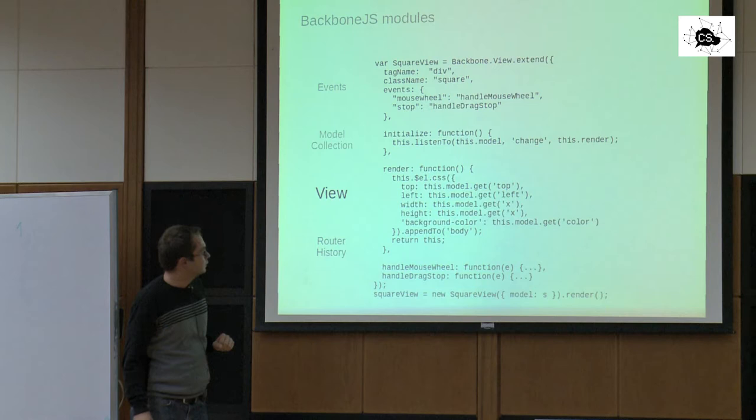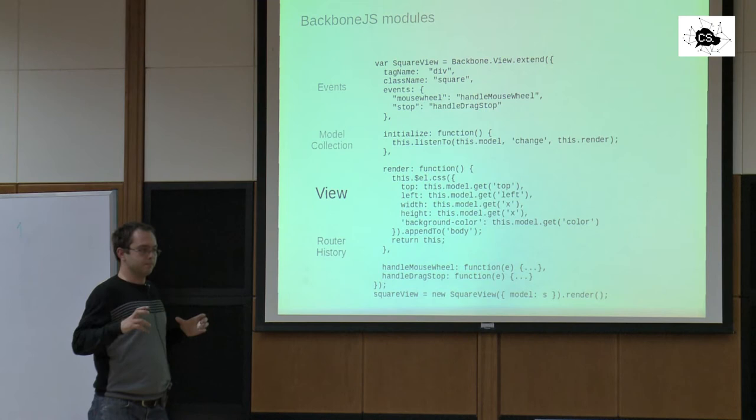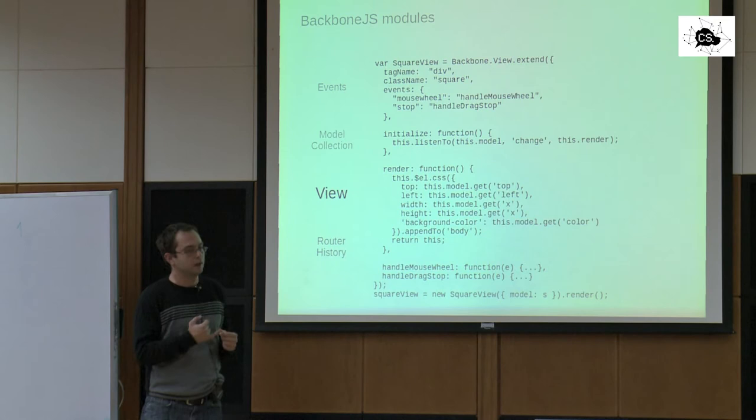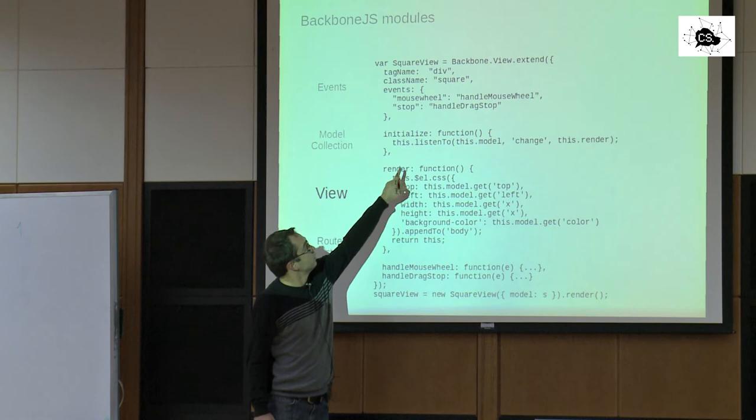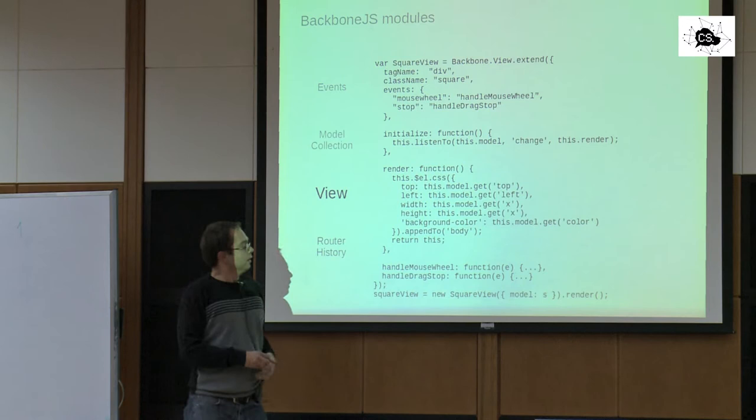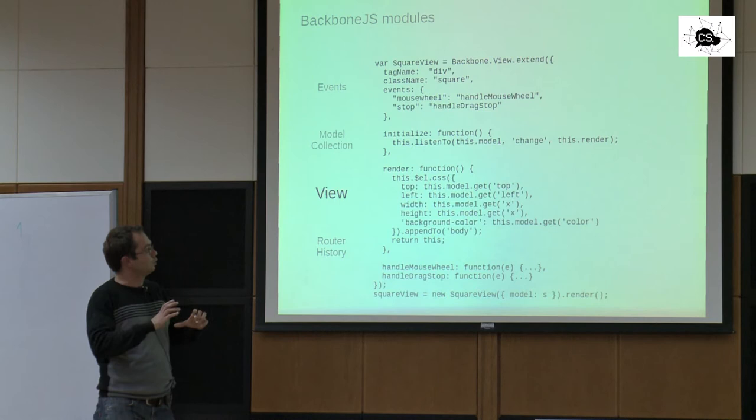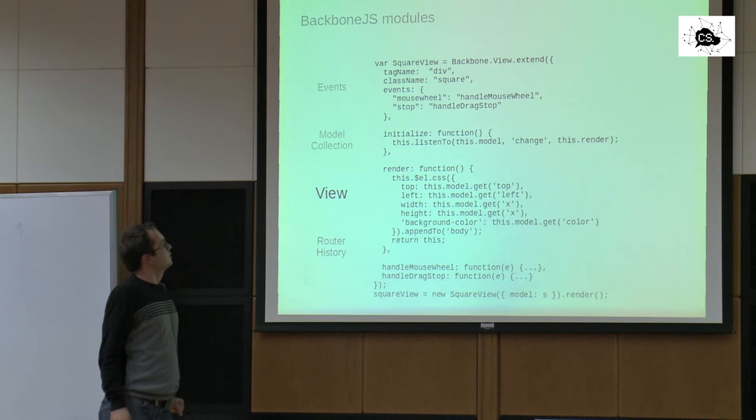And by supplying this kind of object, you're saying to Backbone, okay, I want these two type of events to be handled by functions with these names. So I have, I listed those two functions, but I omitted implementations since I didn't have enough space. But what's the point? What I wanted here to do is to, when user comes to this view and scrolls with the mouse, I want with the mouse scroll to update the model which is tied to this view and to change its x axis. So when I change the mouse wheel, I will decrease or increase x and by calling a set on a square and by saying that this view should listen to changes on the model and then re-render it, after scrolling, I will have my view automatically updated. It's not automatically, it's because of this binding.